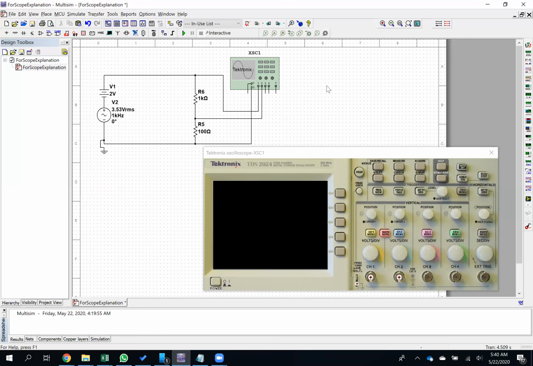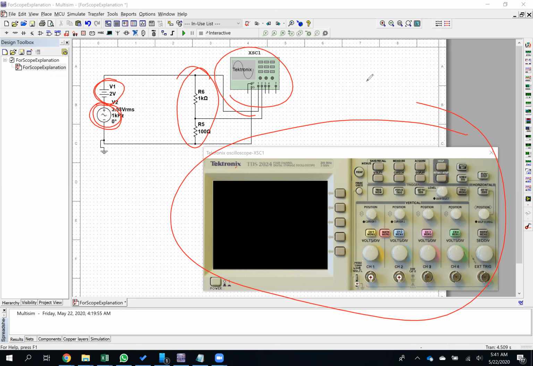And I put it in here with my circuit. Now this circuit, again, is not the Lab 4 circuit. It's just a simple circuit that I put together just to show you some features of the oscilloscope. Notice on this circuit, I have an AC voltage source, a DC voltage source. These two sources are powering two resistors in series. I've hooked up the oscilloscope, so this is the icon of the oscilloscope where I would make the actual connections, but when I double click that, it shows me this front panel here.